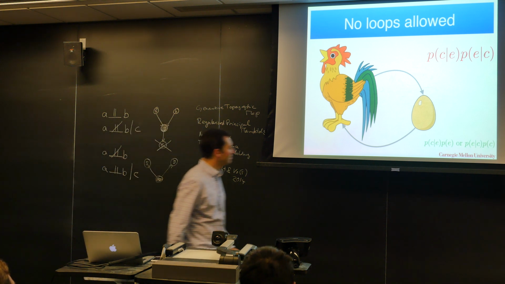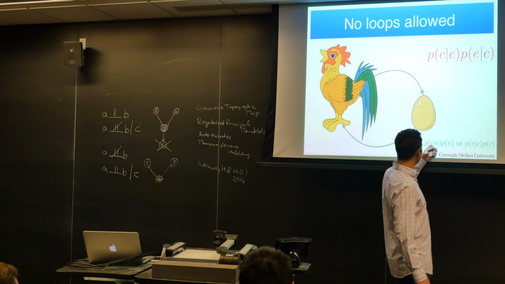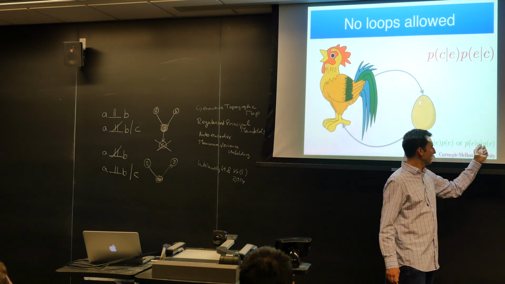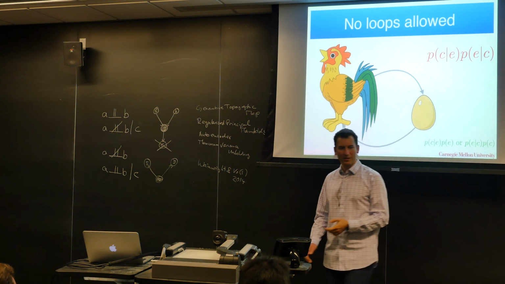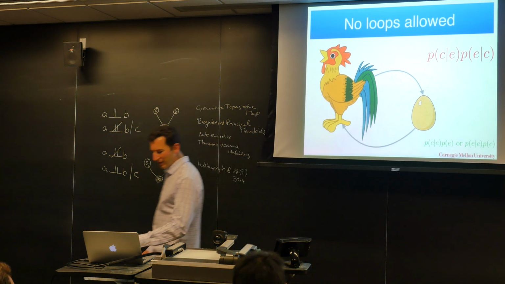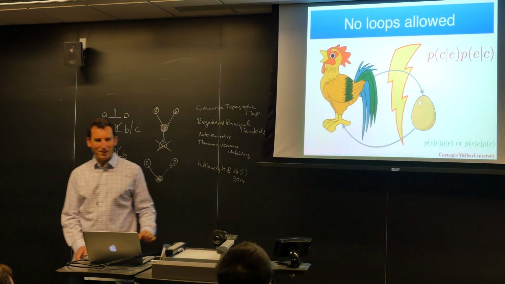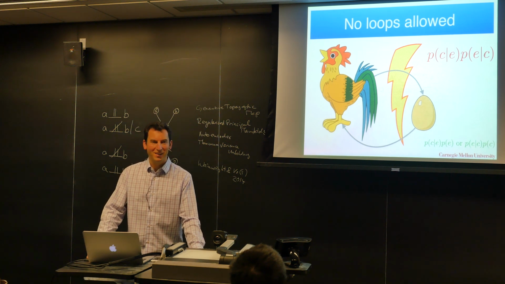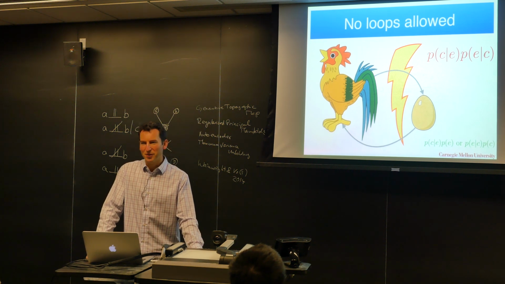So you either have P of egg times P of chicken given egg, or P of egg given chicken times P of chicken, right? Can somebody tell me how to actually solve the chicken and egg dilemma in a proper way? Not in the philosophical way, but how do you solve the chicken and egg dilemma? Sequentially, maybe? Exactly. You're spot on.